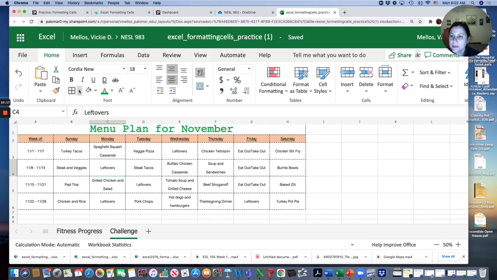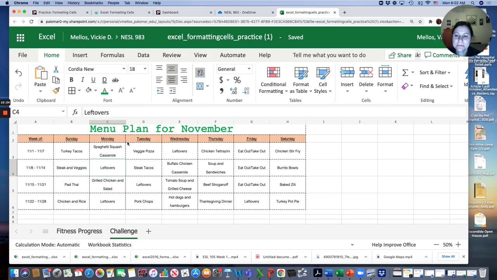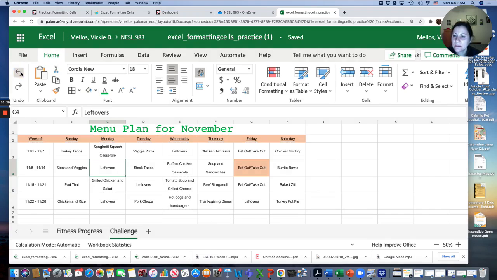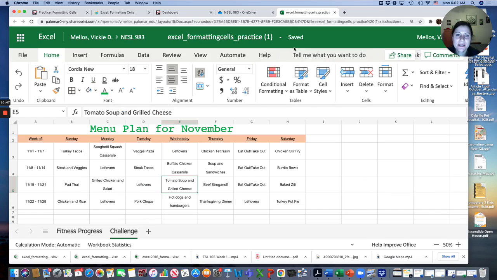So that's what the borders are, if you want a style around your table. Okay? I'm going to undo that. Okay. So I just wanted to show you those two things. Border style, and also the fill color.